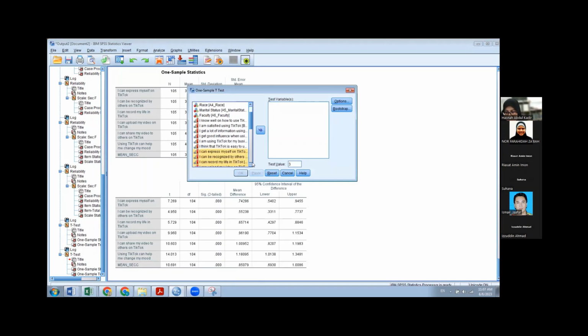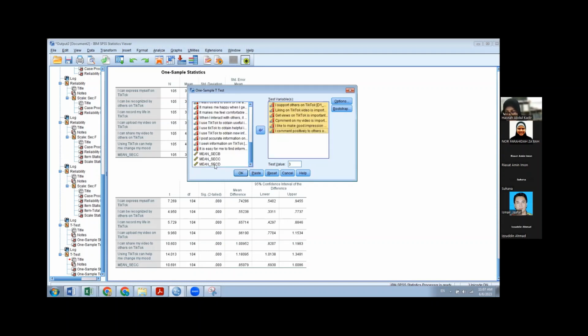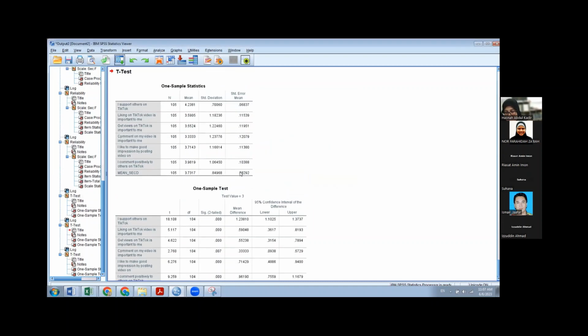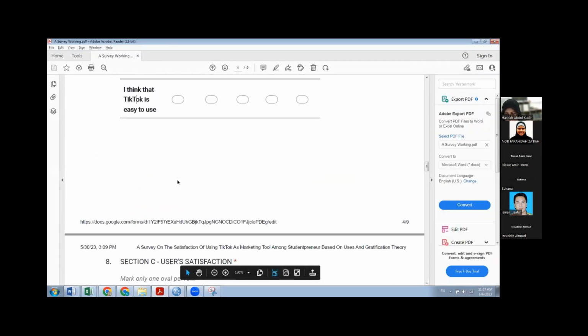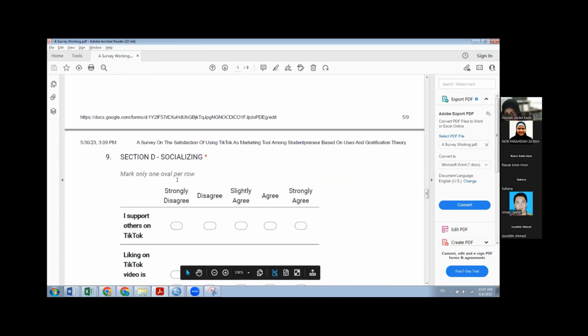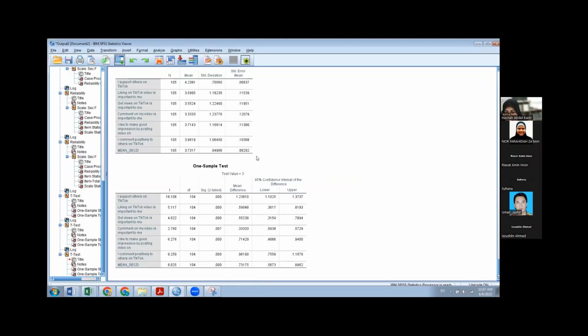Section D as well. Okay, 1, 2, 3, 4, 5, 6. Section D is what? Let me check the question again. Section C is satisfaction and socializing. Okay, now let's check. All significant. Oh, 0.05. Still. Boleh?